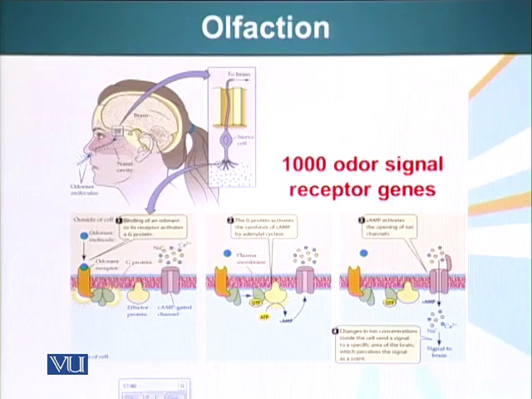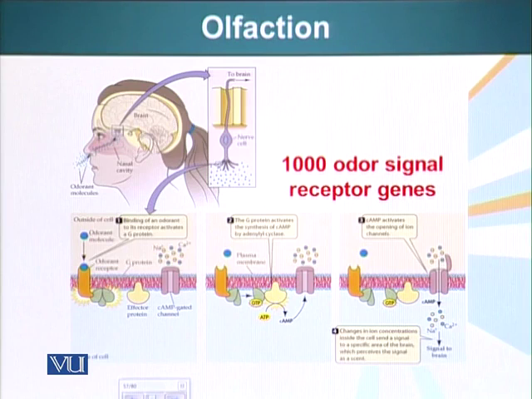Now let's see how we smell, or olfaction. Smell is one of the first senses that we developed. It is very important evolutionarily also. It plays a very important role in mate selection in most animals, including humans. There have been experiments which demonstrate that people tend to marry or like people who have a different MHC group of molecules, which is a special kind of molecules. We'll talk about that later, but that is done through olfaction, or the ability to smell.